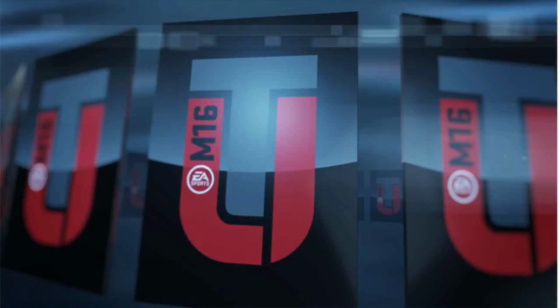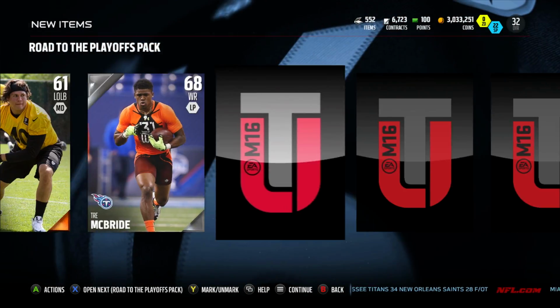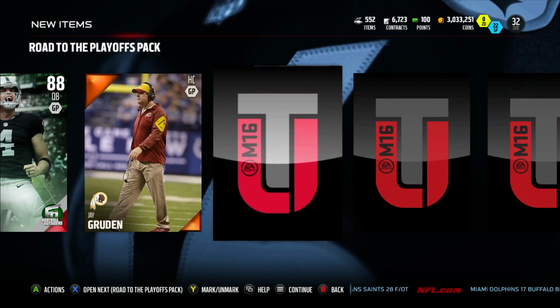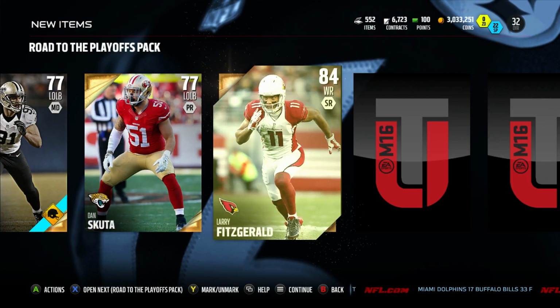If you were paying attention to the coin count, after I built my team, I had 1.7 million coins. Right now I've got 3 million coins. So I bought a couple players. Boom, Derek Carr. There's that Derek Carr you saw in my lineup compared to McNabb. So that's a sweet elite.